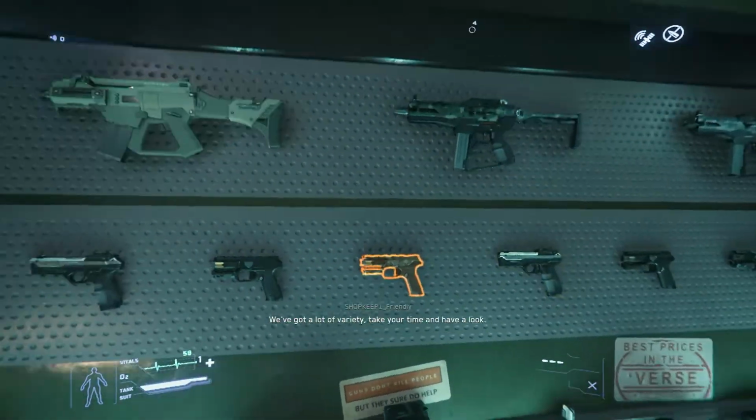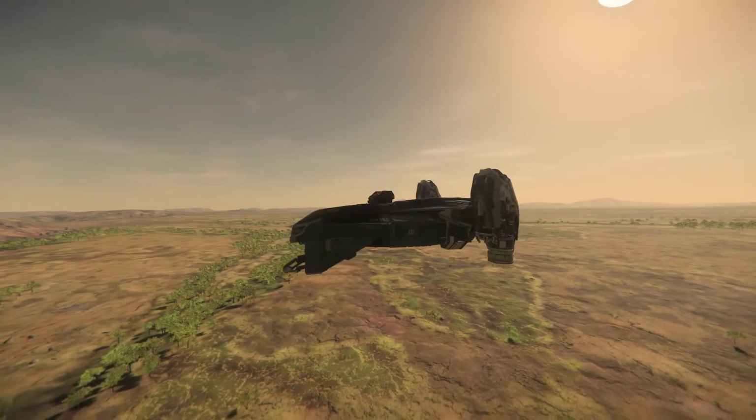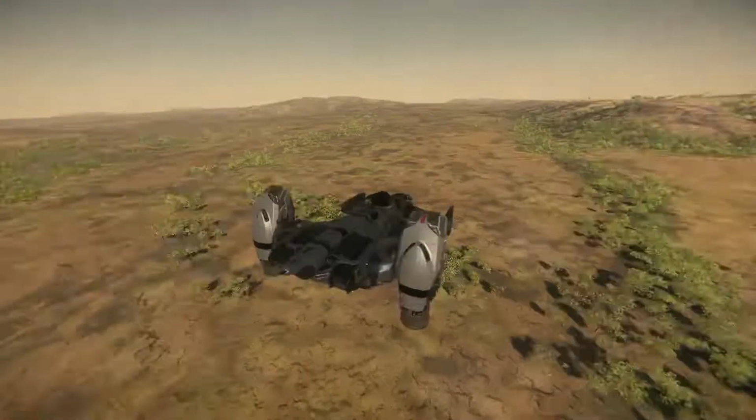Hover mode has been added to the game. Whenever approaching the surface of a planet with an atmosphere, your ship will go into hover mode automatically. The exterior of the rest stops has been reworked as well to make them look different and bigger. The interior remains the same.